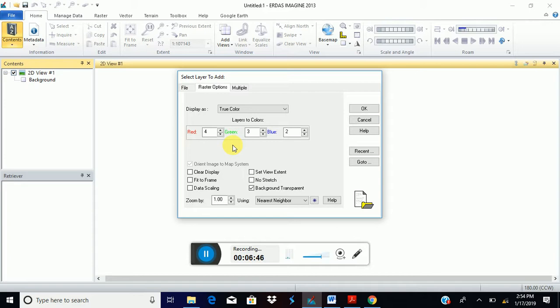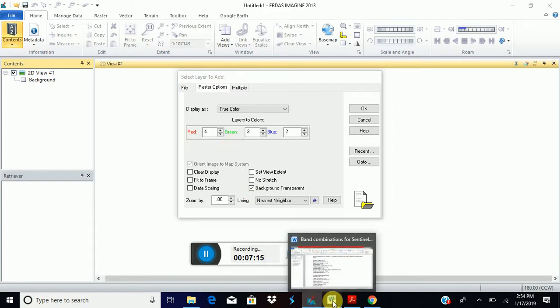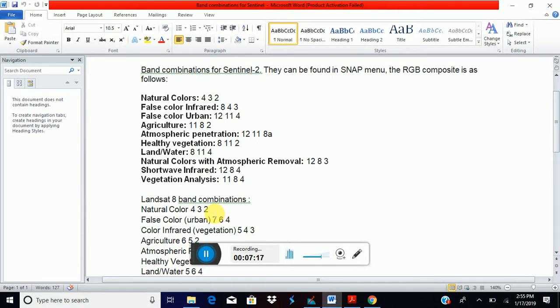The software also determines which sensor and which band combination is inside that sensor. So the software knows whether it's Landsat 8, Landsat 4, or Landsat 7, and automatically it will reflect the band combination. That's why it is showing you a 432 band combination. When you check the band combinations here, 432 is a natural color.